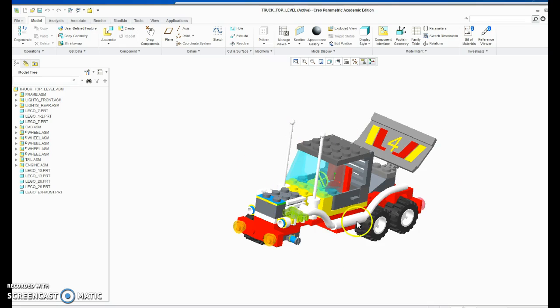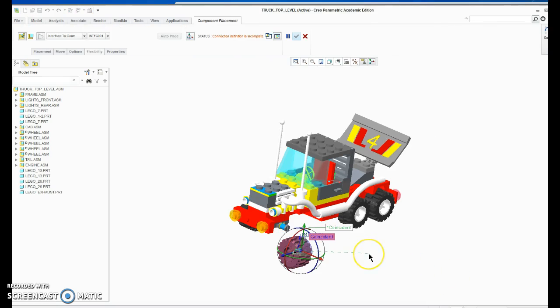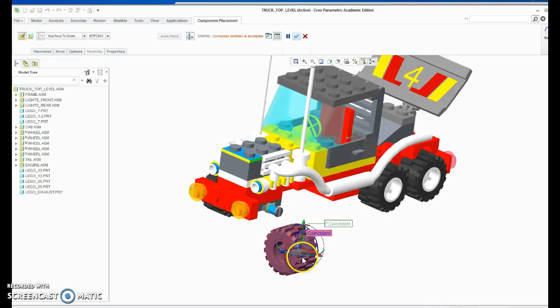Okay, so you have a nice Lego truck here, and essentially everything is there except for one wheel. So we need to assemble that last wheel. So we click front wheel, and we go from there. So I'm going to intentionally make a mistake to show you what is very common and how to fix it.